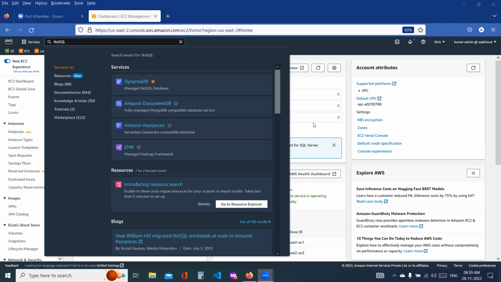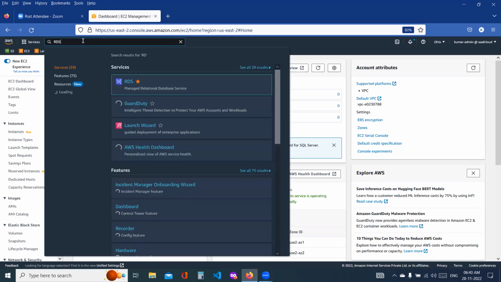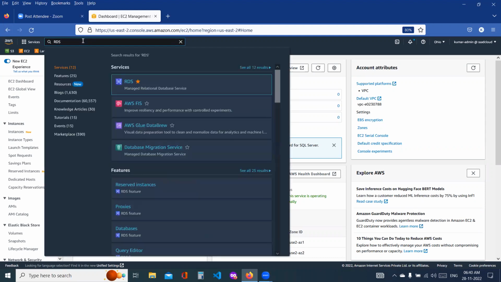No. Okay. Now, let's start provisioning the databases in the cloud and start connecting to them. The first database that I'll use is a relational database.